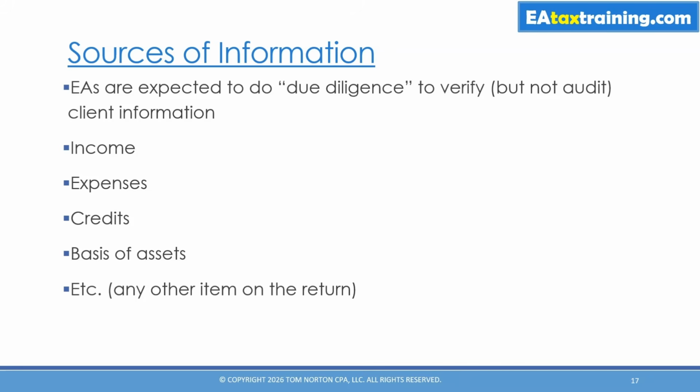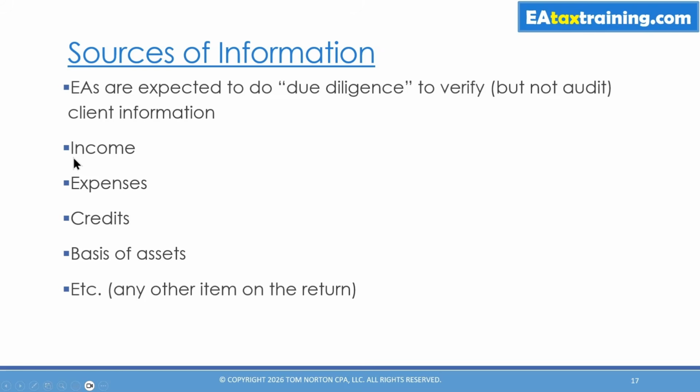But again, in general, if what they tell you seems reasonable, just go with it and you don't have to worry about it. So, what are the types of things you are looking to get, the types of information you need? Well, of course, we need their income. Remember, we talked about gross income was the top of that flow chart.